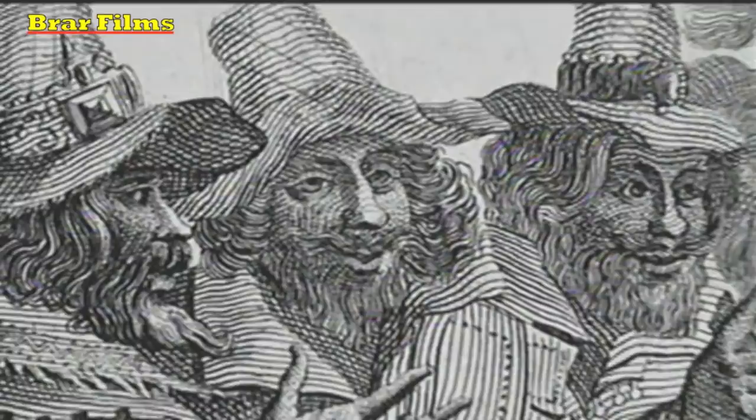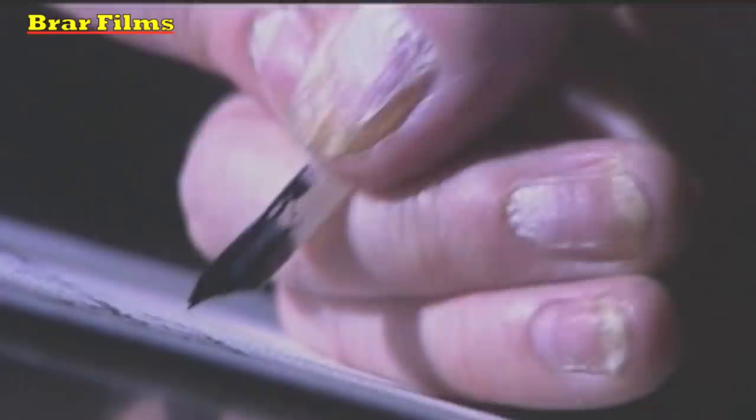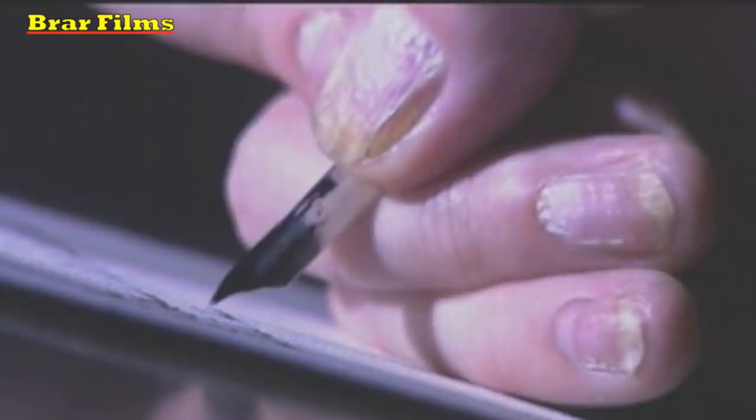At first, the authorities had no idea who Guy Fawkes' co-conspirators were. They were desperate to discover who else was involved. Inside the tower, they set about getting Fawkes to tell them. King James wrote a letter: "For such a desperate fellow, the gentler tortures are to be used first unto him, and so by degrees proceeding to the worst." There is no record of precisely how Fawkes was tortured. But in keeping with other interrogations of the time, it probably began with the manacles and proceeded in stages to the rack.